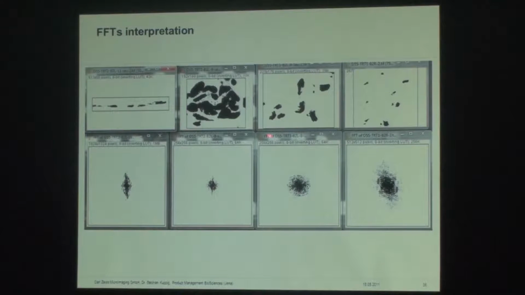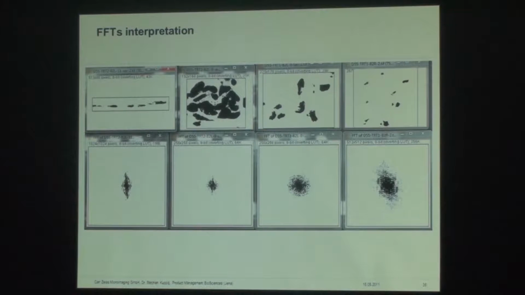When it becomes even more random, and the nuclei are not touching each other, then the frequency becomes higher, and still it is circular because it doesn't have any shape. And when you have it higher, you have a little longer. But still, here you can make out a kind of presence of a shape because some nuclei are of an elliptical nature compared to some random ones also. So that is the kind of information you can discern from FFT.